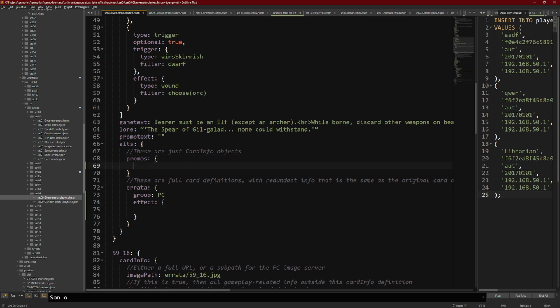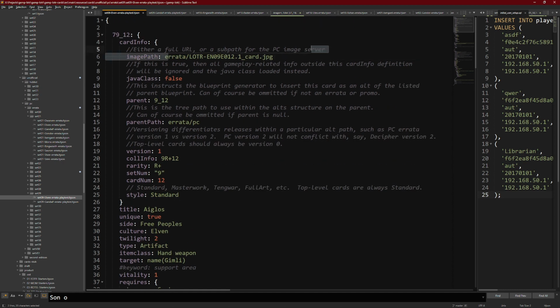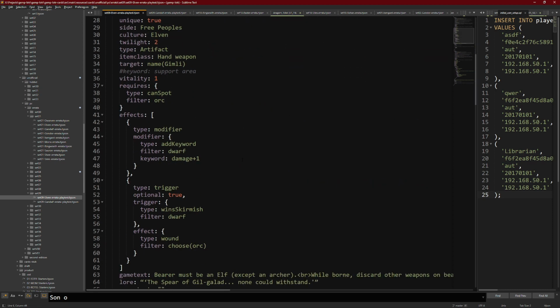I would love to do the same thing with promos, so that literally the only thing I have to change is, all right, we're just going to change the URL. Nothing else is changing. This is a masterwork. Otherwise, don't worry about it. Yeah. And literally all it requires is having them all generated beforehand in the image server. Well, I'm talking about if I'm coming.